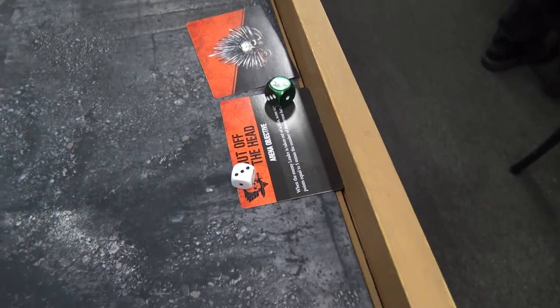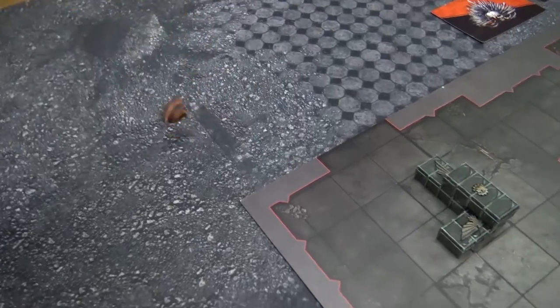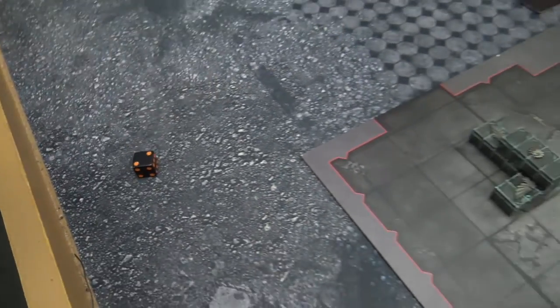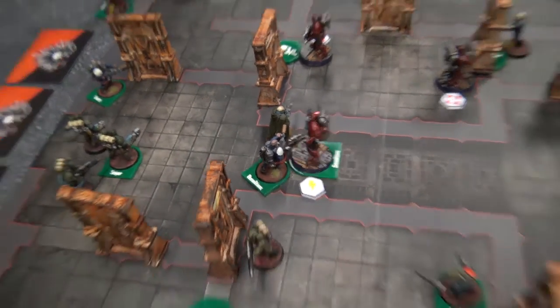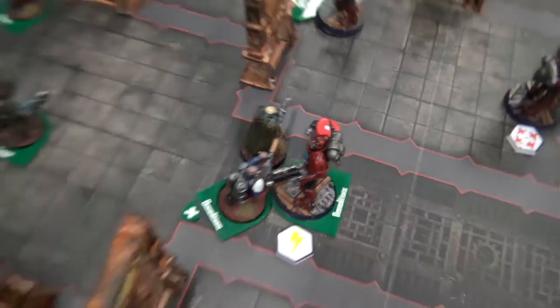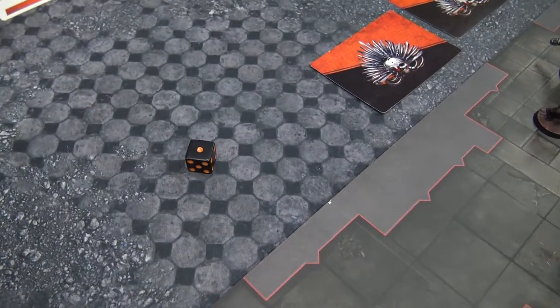Don't make it. I'm gonna spend a CP, my other CP, to reroll that. No, it's not gonna happen here. So do I injury roll two? He's gonna spend his CP to reroll that one. Get out of here. Oh, back into a one. He takes a flesh wound. And now he's gonna attack into my sniper bro over there. That is not going to be a hit.